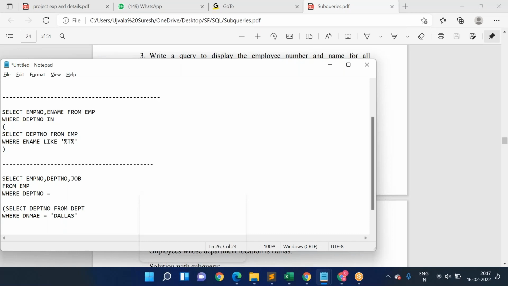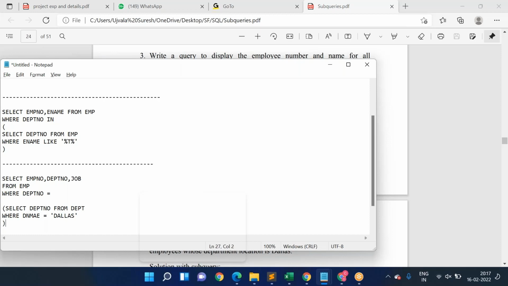So we are getting data from multiple tables without joins. Joins are not required here; without joins we can get data using subqueries. That is a very important point. To execute this query we should have the department table as well. Then it will work.